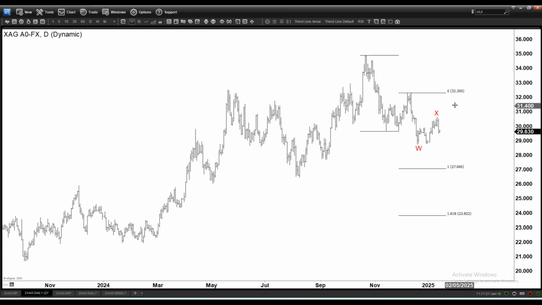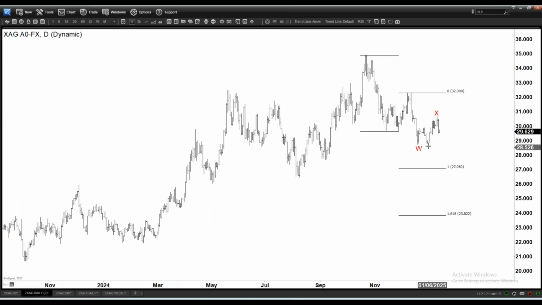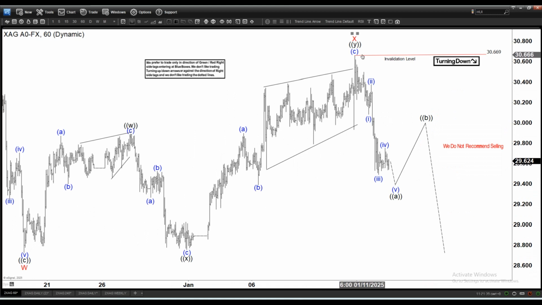Okay, and as a result, if we go back to the 1 hour, we finished this X in 3 waves, but in order to fully confirm, to turn this red again, we need to break below W again. That will create another confirmation that the move down has really started, and we are not going to be, let's say, doing a double like this, for example. We can technically still do a double as an alternate view, but currently we are not calling that. Also in the decline, the shorter cycle kind of looks impulsive, again favoring the idea we can see more downside below 30.6.